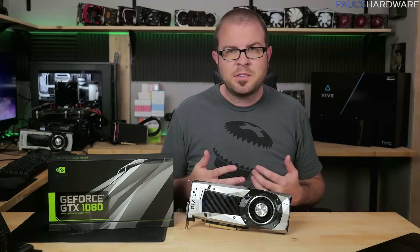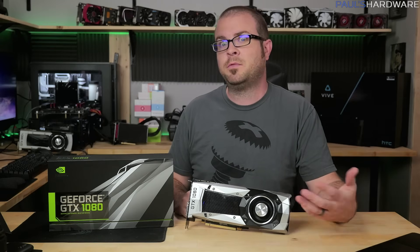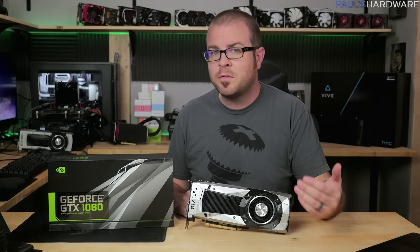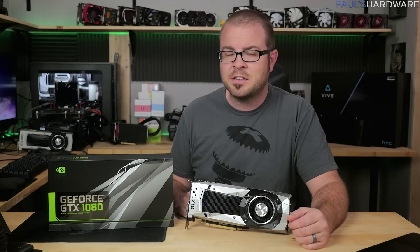I won't attempt to explain the differences between DirectX 11 and DirectX 12 here, but it's safe to say that DirectX 12 is not yet the magic bullet that will just give you free game performance. The few games that support it still show poorer performance than DirectX 11 for now, but we'll hopefully see optimization on the software and driver side that changes that later this year.